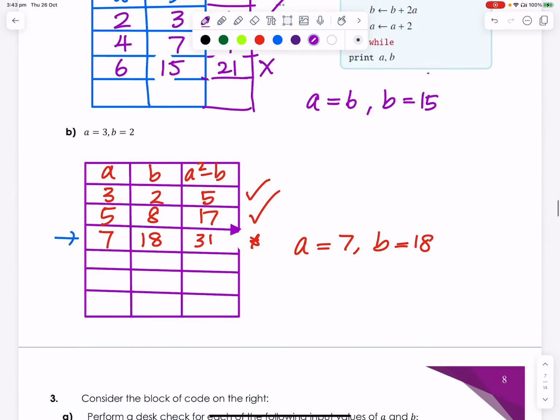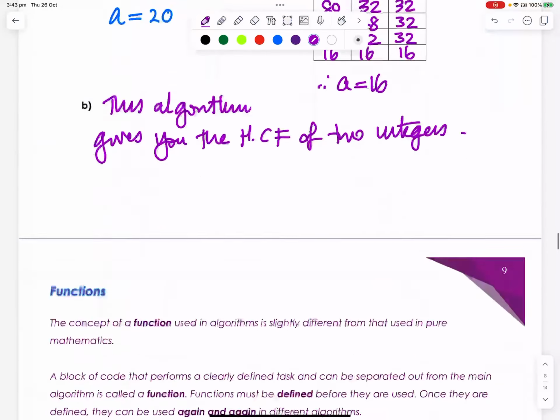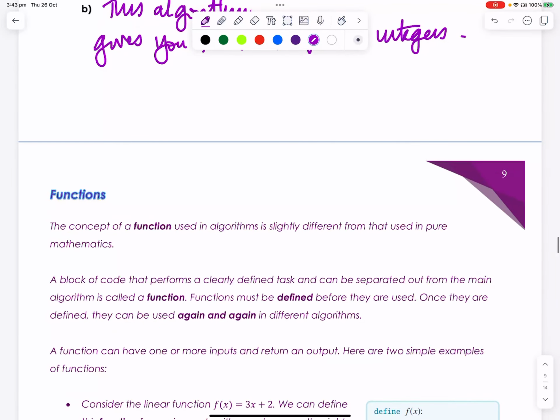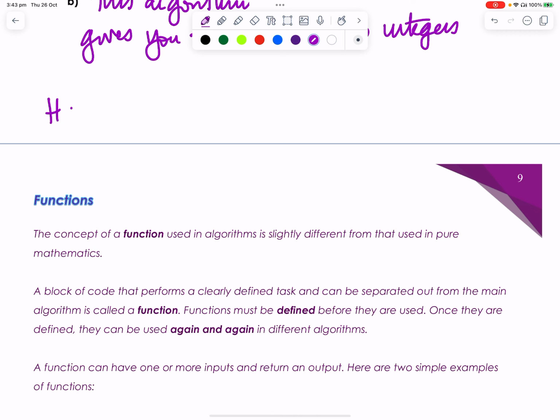So everything we've done so far is kind of like a function in itself. If you think about it, if I said to you, I wanted you to find the highest common factor, or what else do we do? Is it LCD, lowest common divisor, all that sort of stuff?